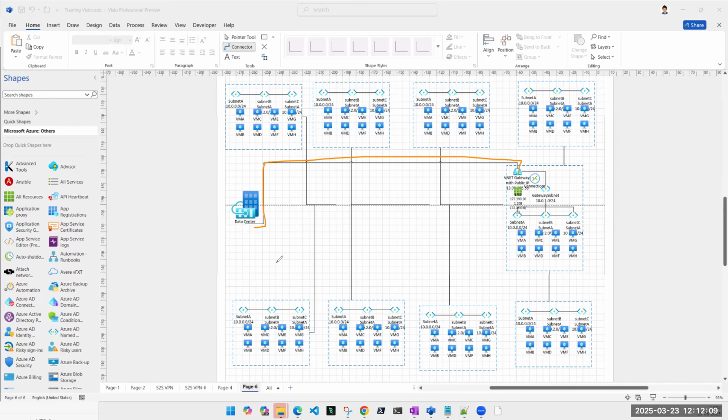So this is the one option. Another option, what I think, not sure whether it's a right approach or wrong approach, but we can connect the rest of the VNets with VNet peering between all the VNets, and from one VNet to the hub VNet, basically where the VPN gateway terminated.